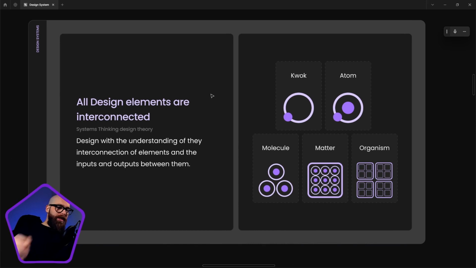In the end, we are going to have the fundamental quark pieces, the tokens that have the core ways of communicating that adapt and change in our design system, allowing us to adapt and change the atomic elements of our design system that also have the ability to have interactions and can adapt and change, that then come together into molecules that serve purposes that can also adapt and change, that go into then the bigger matter elements that respond and change to the environment they're in, to finally the organisms in the complete system that we are designing, and that is the whole user experience that we are orchestrating.